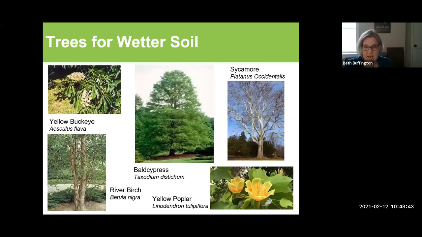And trees. I live with a creek behind me, and when I look out in my backyard, I have sycamores, I've got yellow poplars, I've got river birch, I've got sweet gum, and the bald cypress, which I didn't realize for a long time was a native, is a fantastic tree. It is just an absolute beautiful specimen. It grows in clumps and does very, very well in our climate.